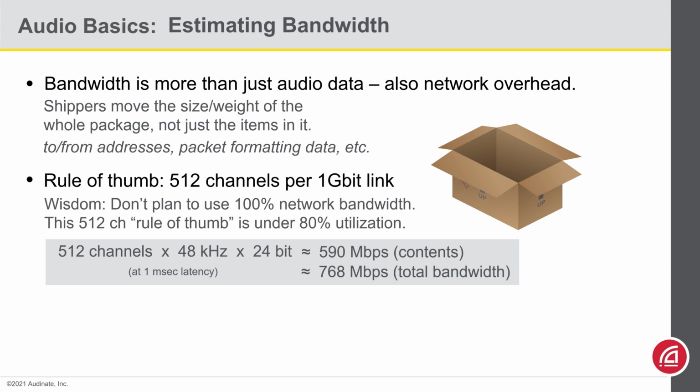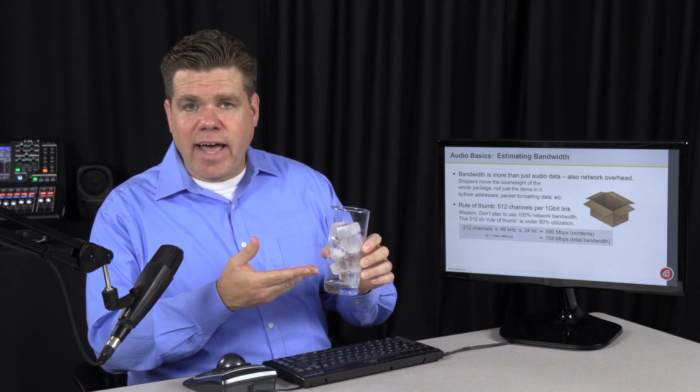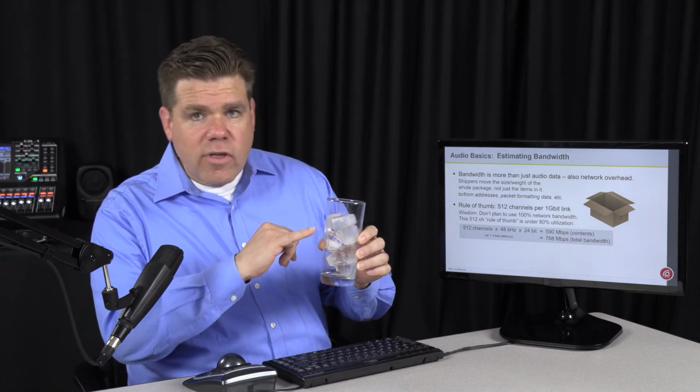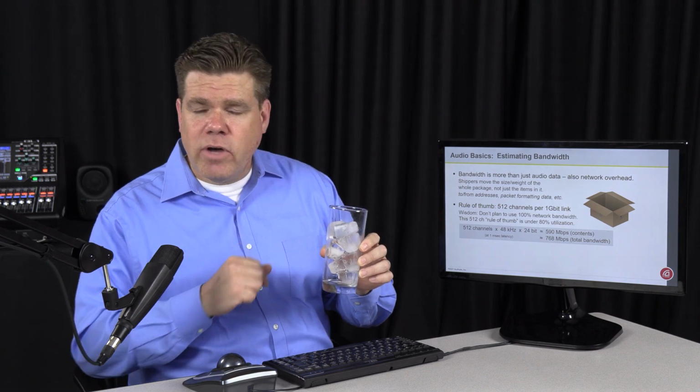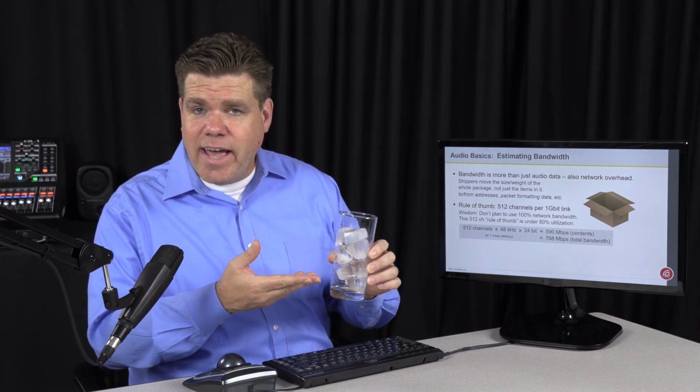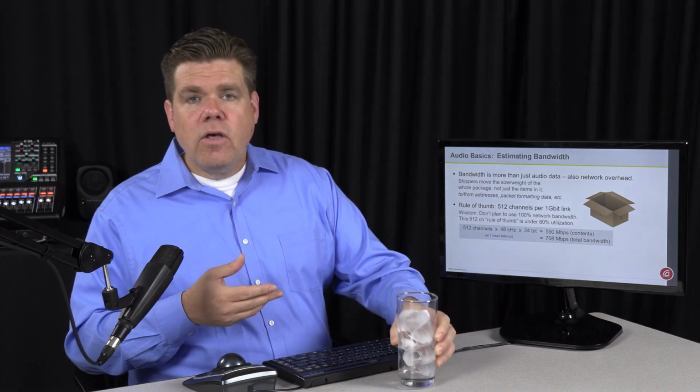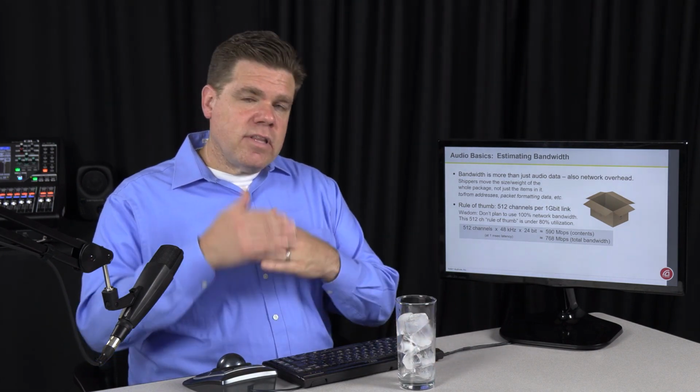Now, another good principle to understand is that on a network, you do not want to use all of your bandwidth. When you're sending data across the network, sometimes there's small gaps in between the packets as they're sent. You could visualize it as ice inside of a glass. No matter how I stack these ice cubes, there will be small regions in between it that go unused. And in the case of a glass, that's where a drink goes, right? But a good rule of thumb is limiting yourself to about 80% of your network bandwidth, especially for a beginning networking class where we're not even going to talk about optimizing switches yet.